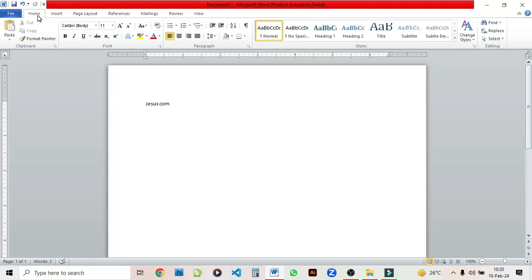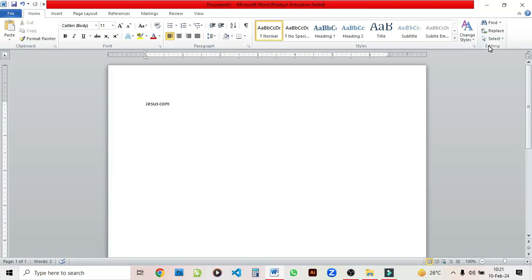Each menu also has what we call tabs. Like this one, we have clipboard, font, paragraph, styles, editing. Each of the menus has its own tabs, and we'll explain that in another video.